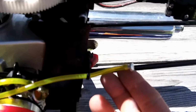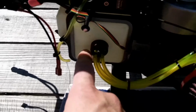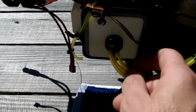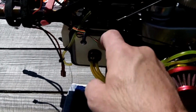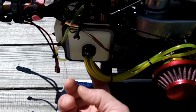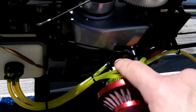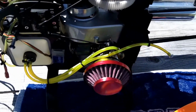Someone just replaced them. But anyways, here's the little fill thing I wanted to keep so I could fill it up with fuel, and putting the clunk on so I could suck the fuel back out of the tank. This right hand corner here is going to the return where the bulb is, to the right hand side, and it's a long tube. It's just all the way in the tank. The one at the bottom has the felt clunk on it, and it's got that black Viton fuel line, and that's going to this part of the carburetor right here at the base. So that's what I got so far.